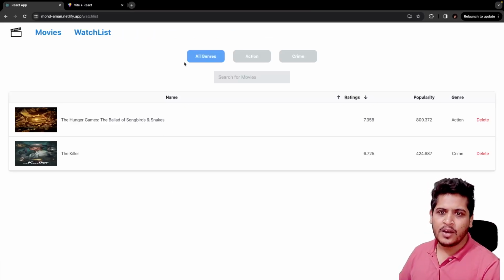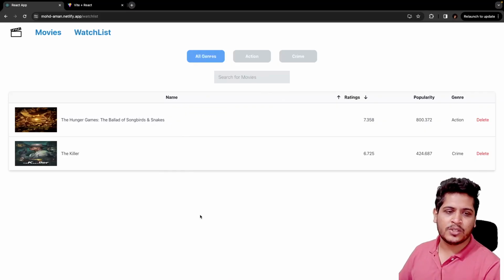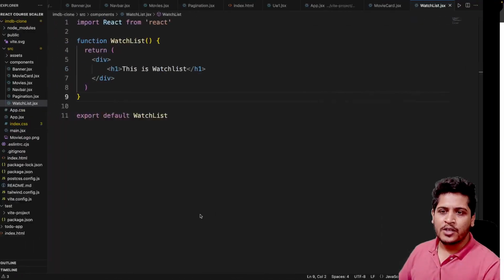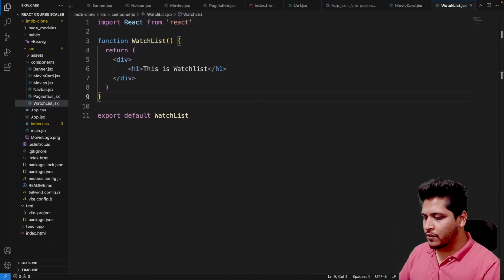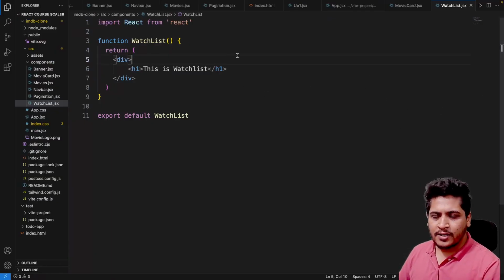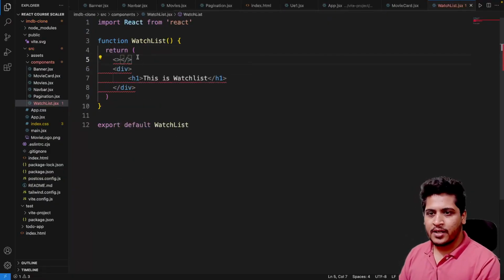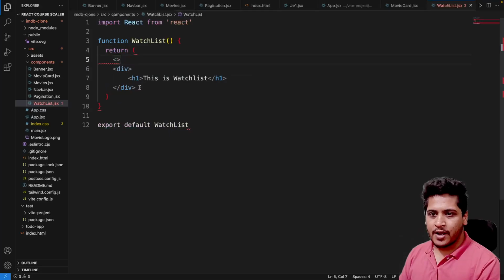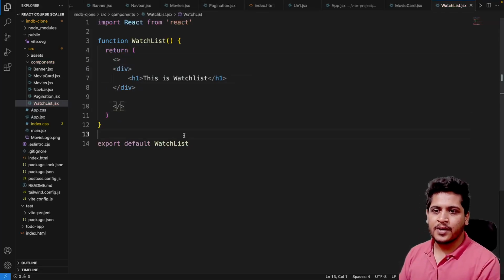So first, if you see, you have this genre sections, so I'll keep it for later. First what I will do is I'll just go and design this search field, and I'll design this table. So these two things I'll do first, right? So for that what we can do is we can just move over here and we can start designing this. So over here inside this div, I need a div, right? And inside this div what we can do is I can just have a fragment over here, right?